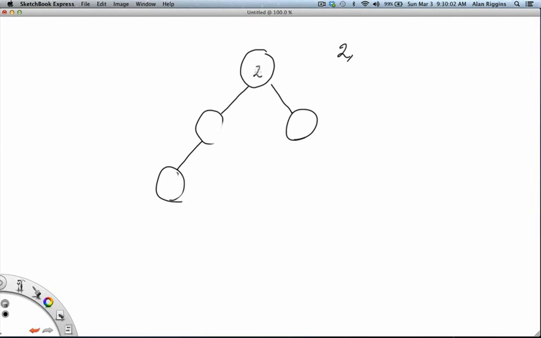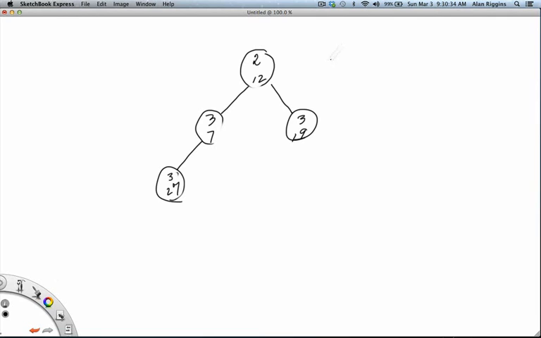I'm going to add the number to the 2 as well. 2, and then 12. 3, 7, 3, 19, 3, 27. So the bottom numbers are sequence numbers. That is, the 7 was inserted first, then the 19, then the 27. In this way, we can keep track of which elements that are normally duplicates were inserted first.